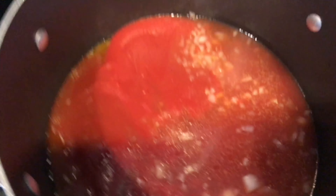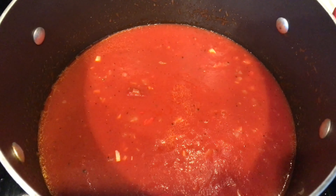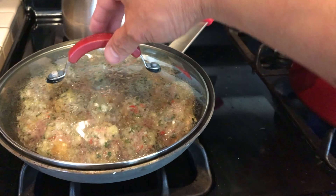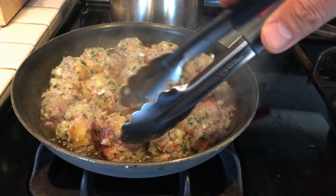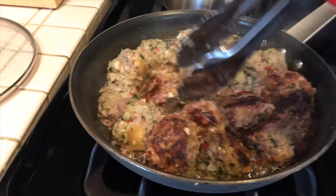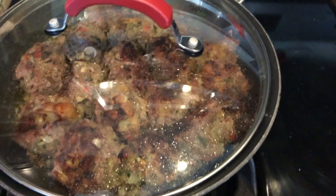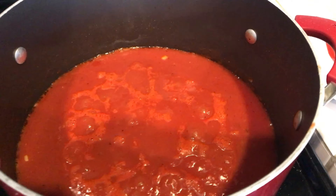Now it's time to work on the sauce. More olive oil — might as well, it's the end of it. Low heat. Garlic, just brown it a tad bit, low heat again. Next, the red peppers — sauté it a little bit. You don't want your onions translucent; it's just going to cook some more. Add your sauce — tomato paste and tomato sauce. I dumped the tomato sauce in the pot, and I'm going to use the same can to get some water and dump that as well. So you've got one can of tomato sauce and one can of water. Tomato paste — scoop it up, dump it in. Let it simmer. Salt and pepper to taste. Cover it up and let it simmer.